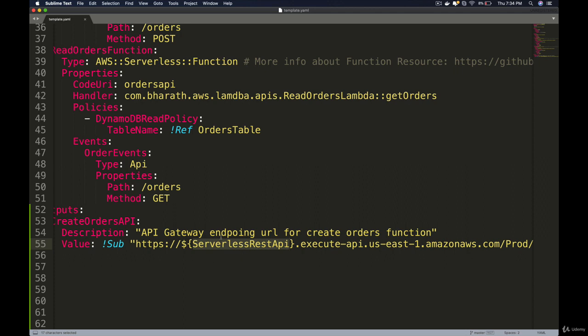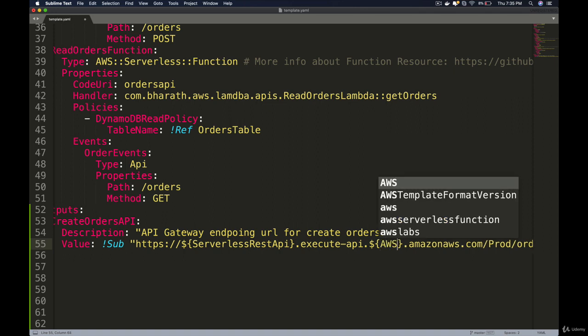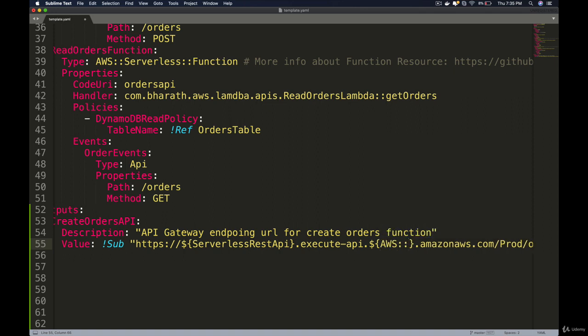Every time API Gateway is created, that value will come in here. And this guy here, instead of hard coding it like this, you can use another substitution for the region itself. Use $ within curly brackets for the region: AWS::Region, R capital in Region. That will give us the region. Automatically this URL will be built.